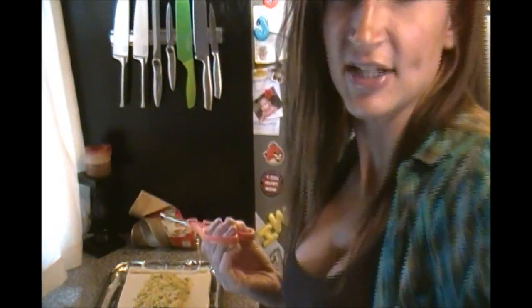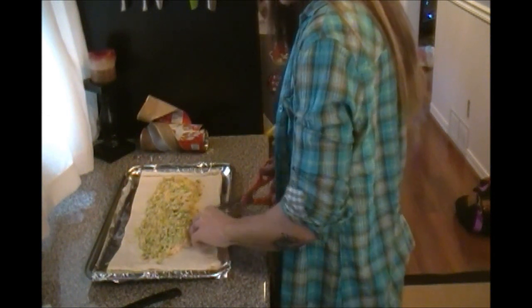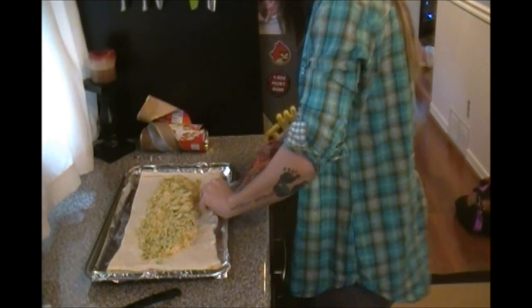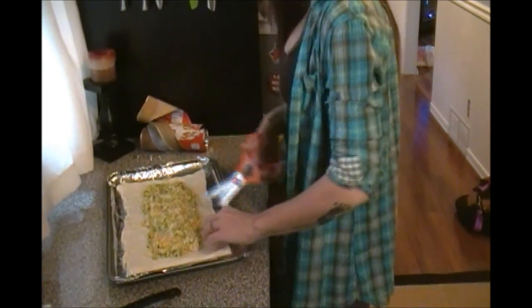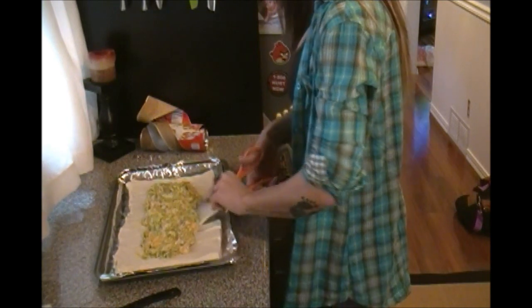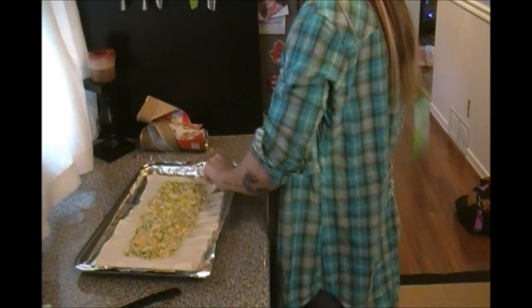So now the little trick that I do, I'm actually going to show you this, is I take the scissors and I'm going to cut, I don't even know how many. Enough so I can braid it, and you want to make sure that they're pretty much even so you're not having issues when it comes to folding it. This just makes it so much easier. I have a feeling that this is not going to fold very well due to how thick it is, but we'll give it a whirl.